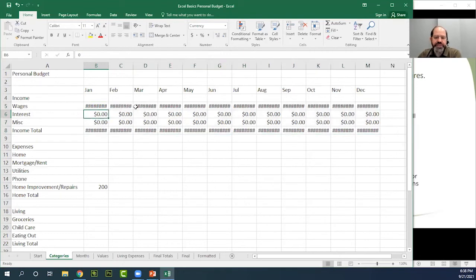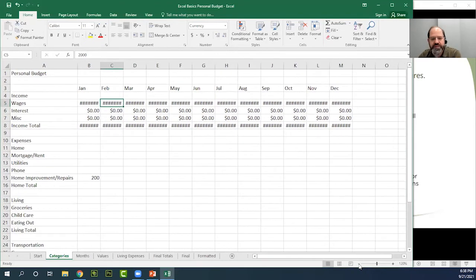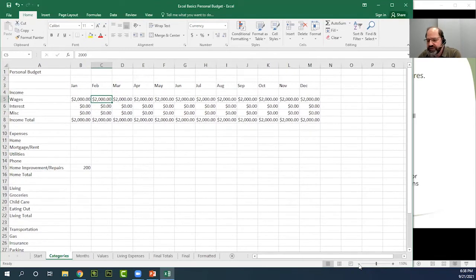Some of my numbers aren't displaying right. When a number is too big for a cell, you see up here in the formula bar, it lists the value there. But if a number is too big, it displays these hash marks. I'm going to see if I can just zoom out and see if that will fit. So when I zoom out a little bit, you can see it fits. So it's just a matter of the way that it displays on the screen. The values are still there.